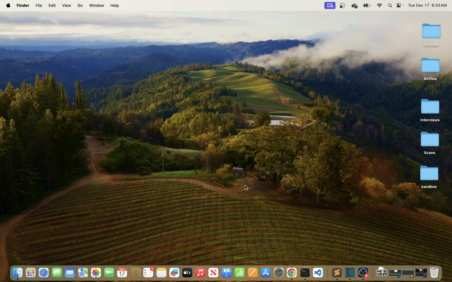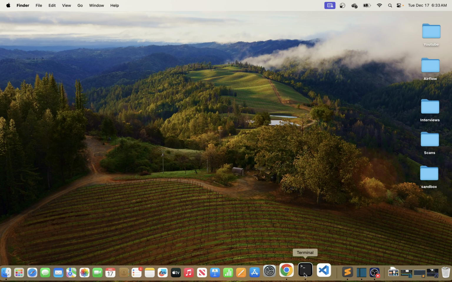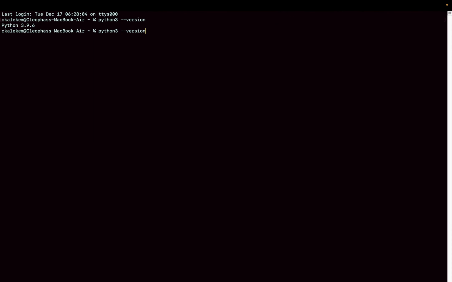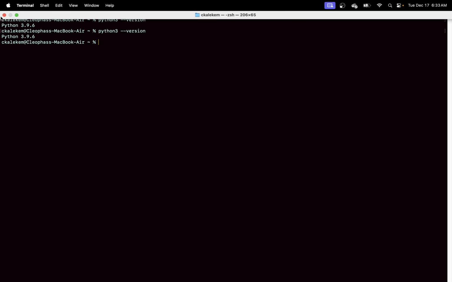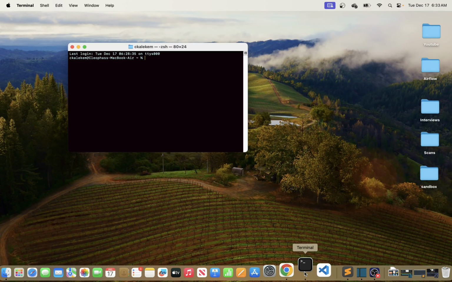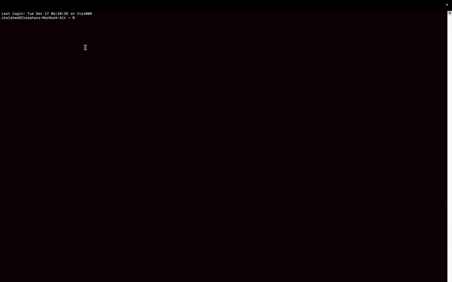All right, so now when you head back over to terminal right here, let's see if we can run the same version, the same code. So you can see it's still pointing to 3.9. Okay, so let me see. I will close this window again and bring it back up, and see if it's still doing the same thing, right? So we'll just run Python 3 again. And now you can see that it is pointing to 3.13.